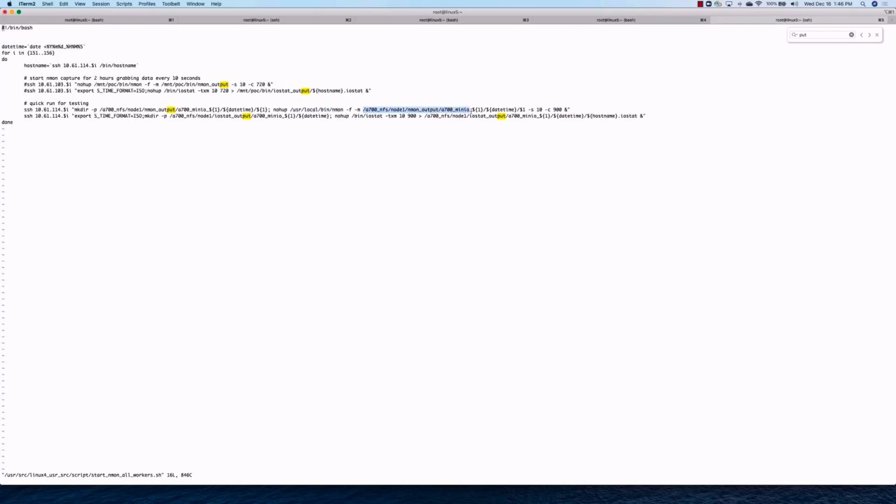This is the location where we are collecting the details, and every 10 seconds we are collecting 900 counts. We are also collecting iostat, same thing here, and it is stored in this location. So mostly we are using nmon. iostat is just from a data collection perspective.